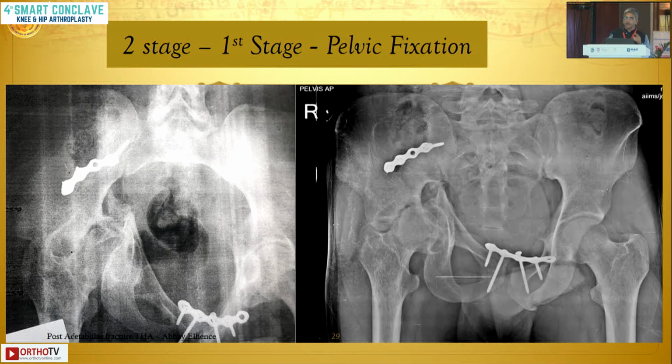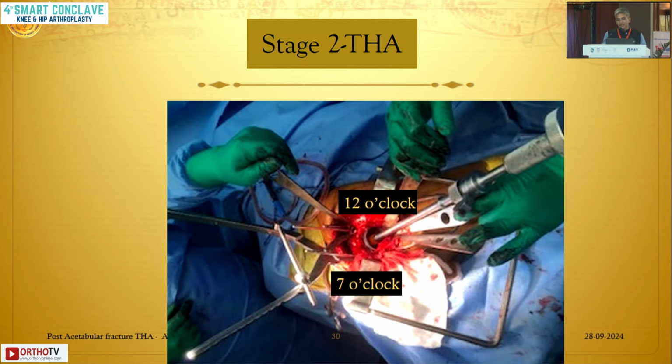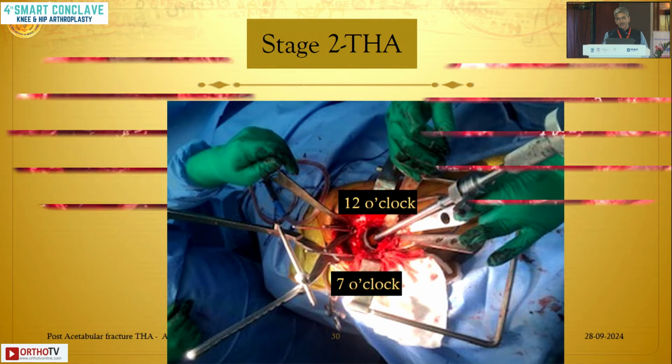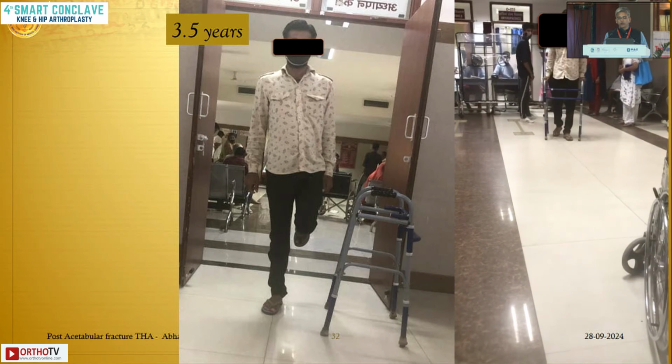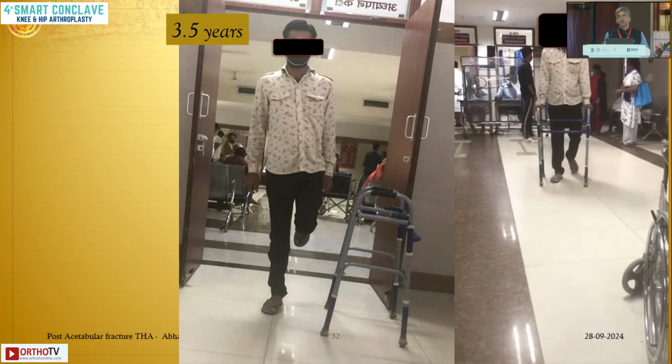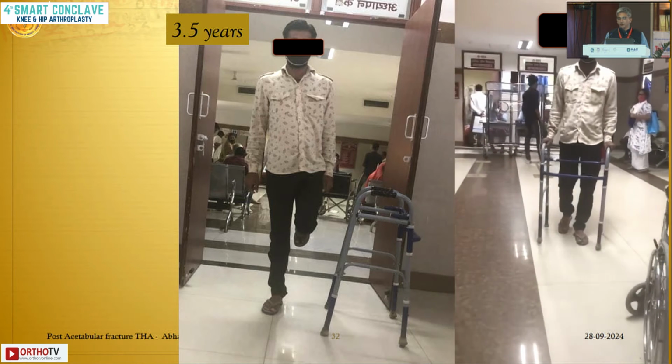The one decision that we took for this particular combined pelvic-acetabular injury with postoperative pelvic discontinuity was to do a stage 1 fixation for the pelvis, because if you have an unstable SI joint and an unstable pubic symphysis, it is going to cause micromotion to the cup that you're going to place, and that will predispose to early loosening. So we did a distraction fixation for this, and we did impaction bone grafting, and this was the hip. This patient is now out almost 3.5 to 4 years. This is a walking video from about 6 to 9 months.